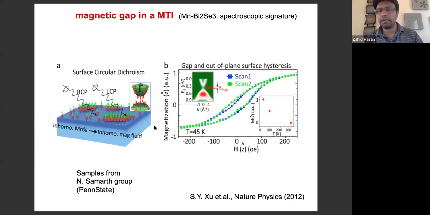We could also look at the magnetic hysteresis in the magnetization channel. If there is a clear loop, and this loop is correlated with the gap opening or closing, then we could say that the spectroscopic gap has some magnetic origin. And also the gap is likely to disappear or substantially get filled up as we raise temperature. When the magnetic order is destroyed, the gap should also close. So these were our spectroscopic signatures that we are approaching, finding or optimizing a Chern magnet.